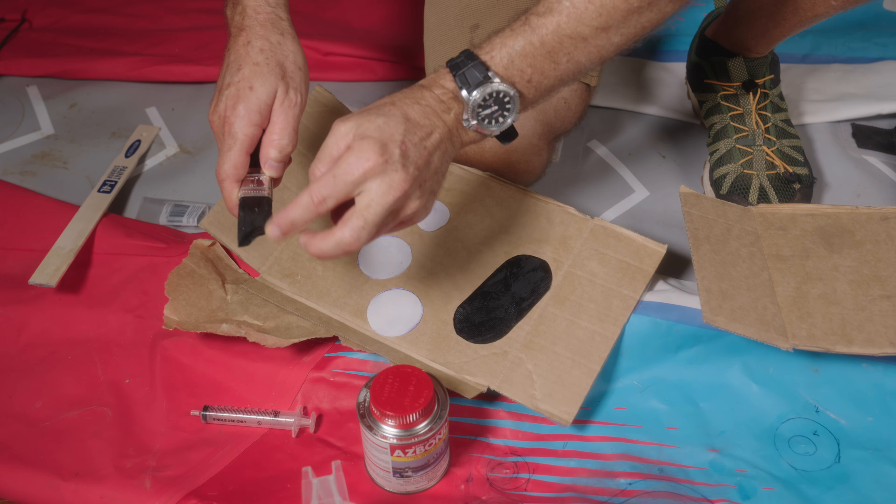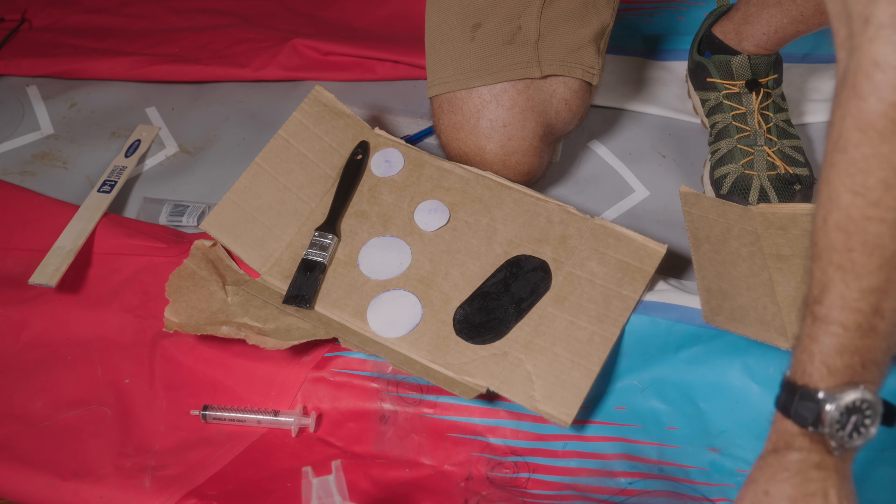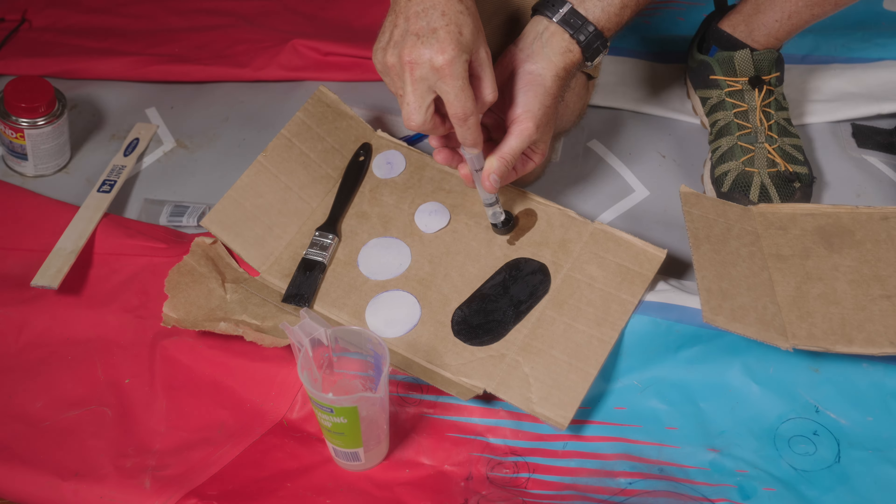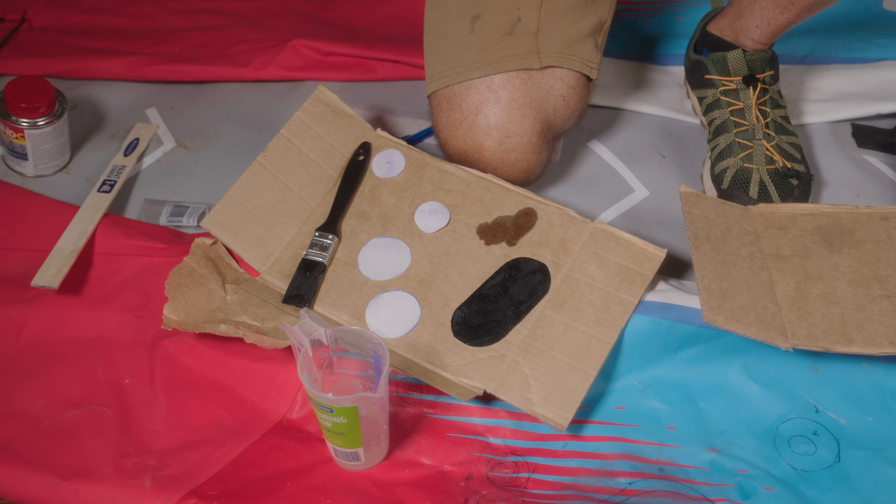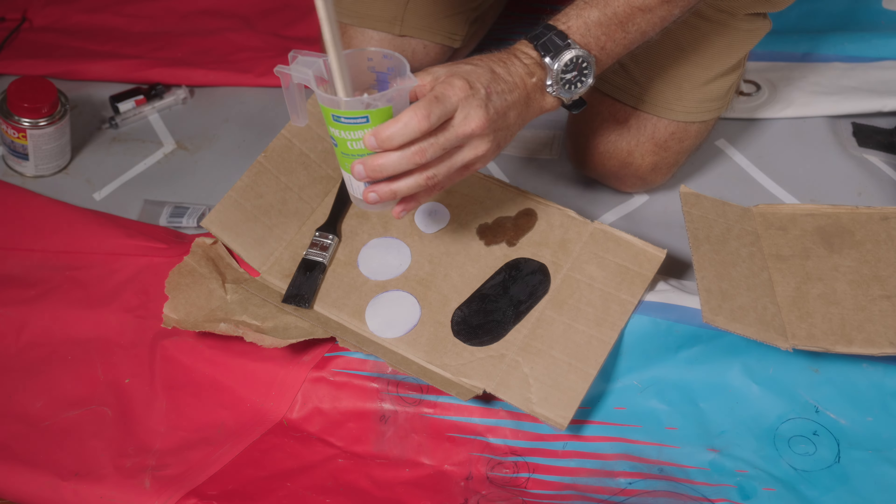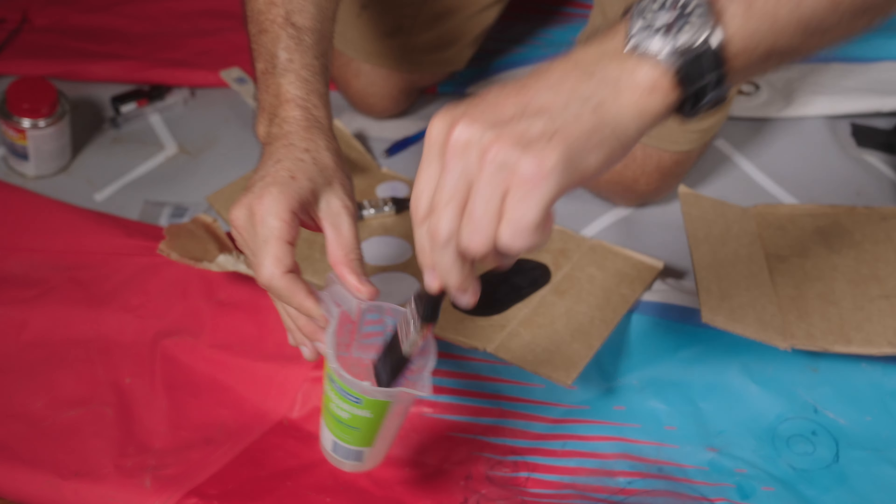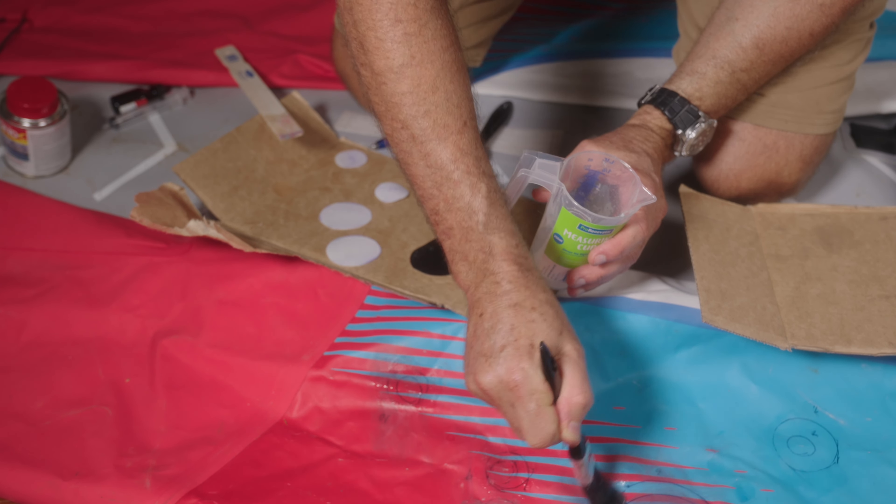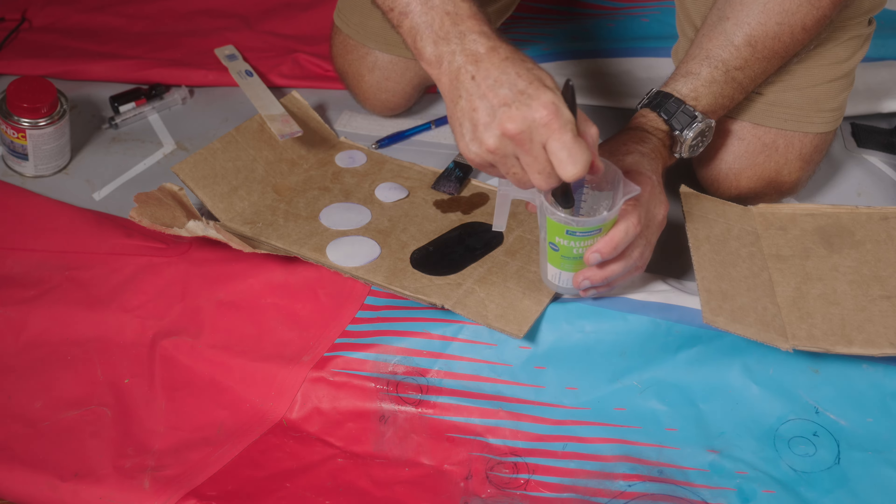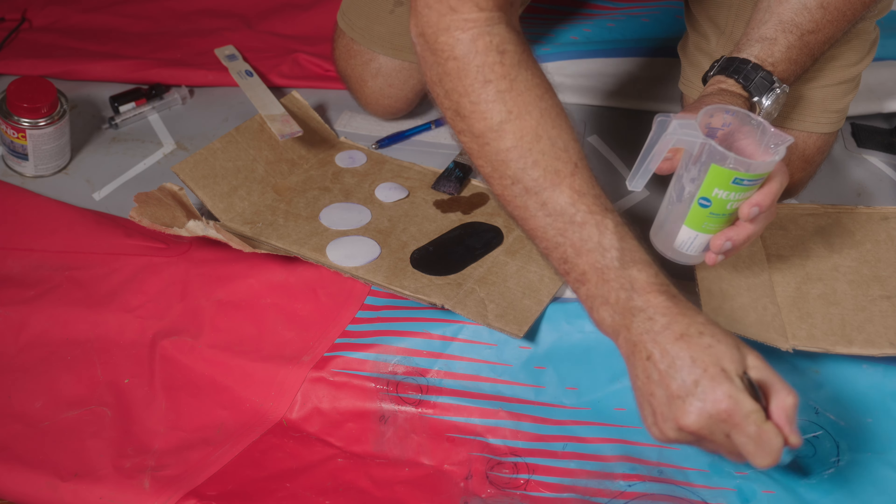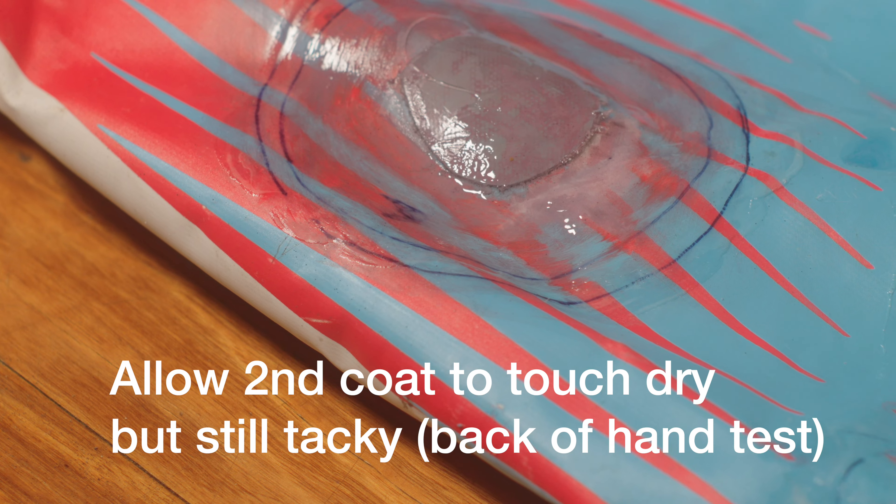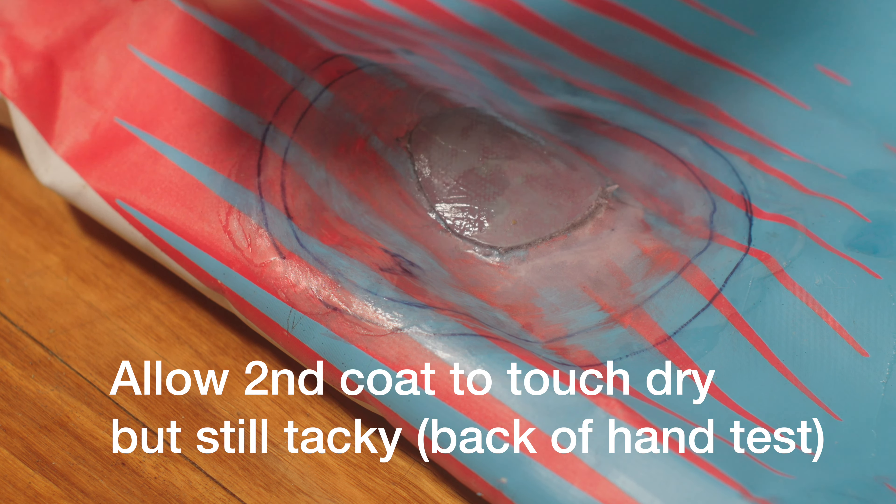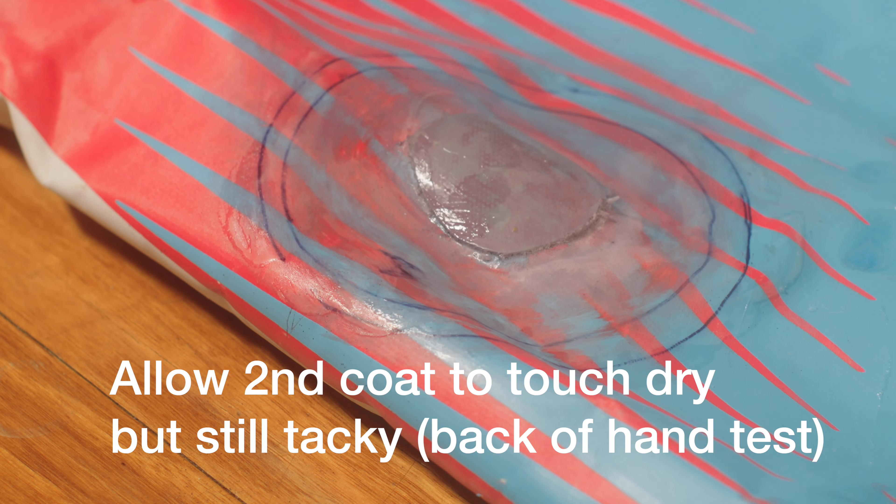And hopefully I can reuse this brush. It's still okay. I've got a respirator on here to help alleviate some of these fumes. I'm going to apply this second coat. So with this second coat that we've applied, we let it sort of go tacky for about 10 minutes. It's been roughly 10 minutes. Go by the instructions, test the back of your hand to see if it's tacky.